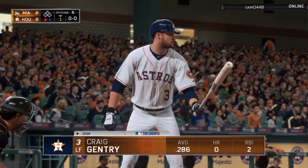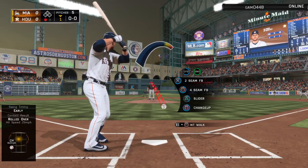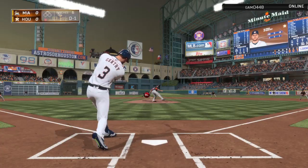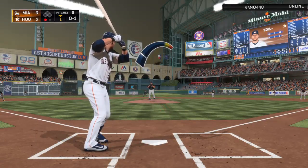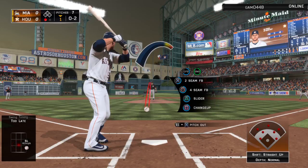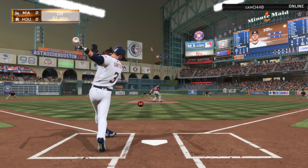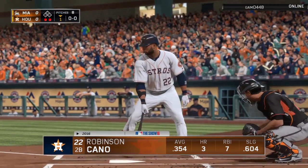Ready now, Craig Gentry. He'll get to take his first cuts here. Gentry. Swing and a miss, 0-1. Bases are empty, 1 man out. Oh, and a good tight slider there, and he's in command, 0-2. Down 0-2 after 2 great sliders. He's got his work cut out for him now. Swing and a miss on the changeup, and there are 2 gone.